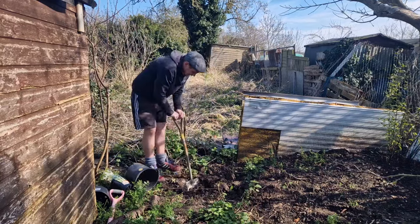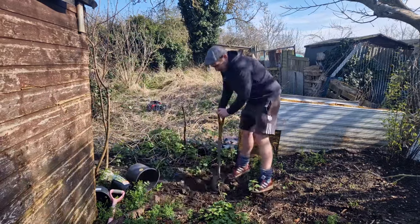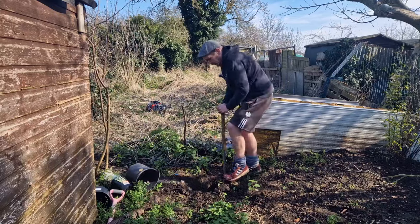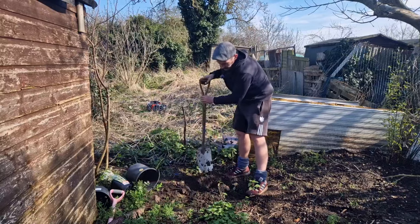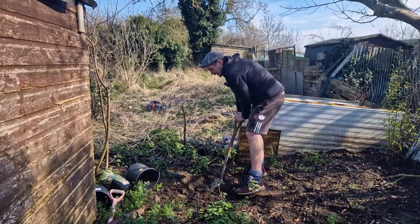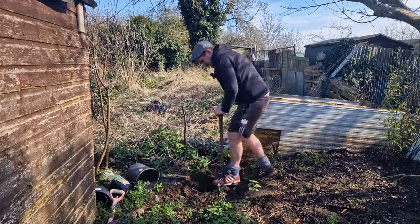So March is probably not the best month to be transplanting your trees. You really want to be doing it when it's in its dormant phase, which is normally between sort of November and February. But this pear tree hasn't come into leaf yet, so I'm hoping it should be okay down here.